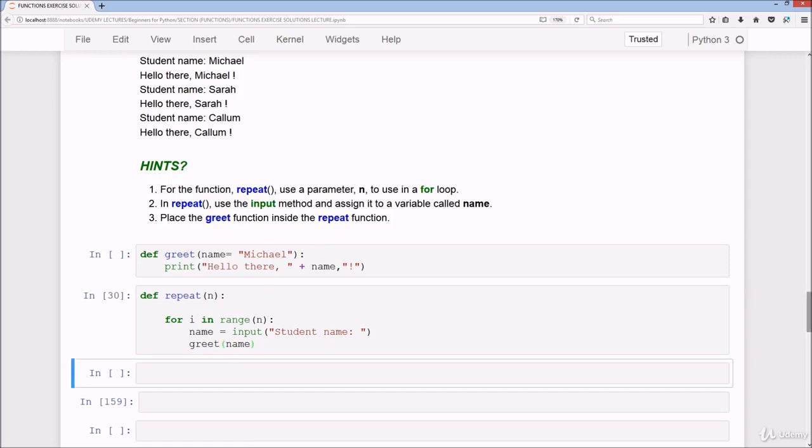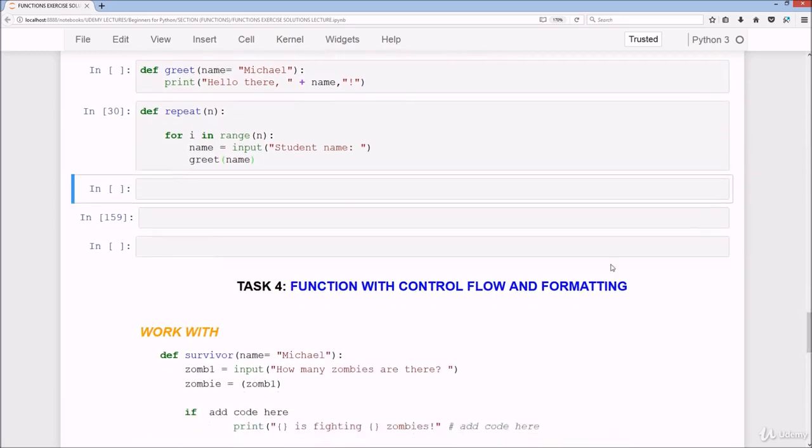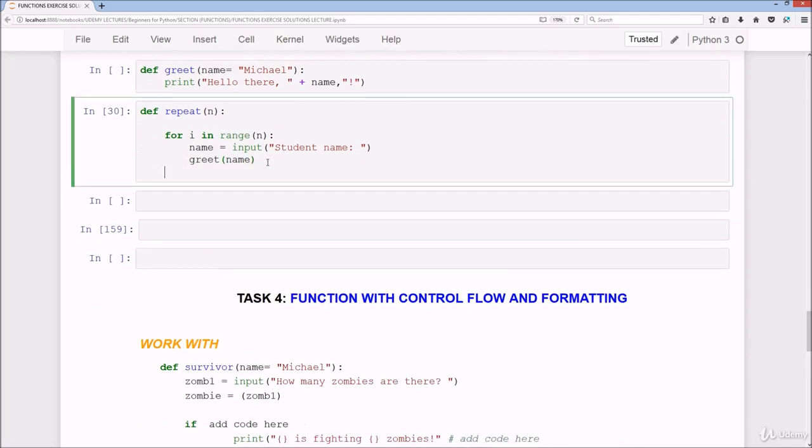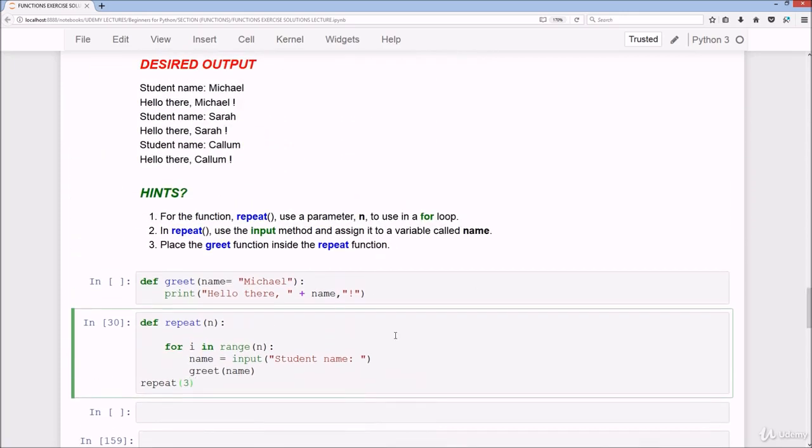So if we run this code now for this particular function, repeat, we'll do it 3 times, because the output of the greet function is hello there 3 times, as you can see, and the same with the student name 3 times.